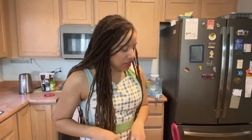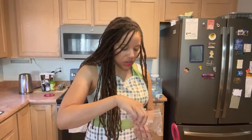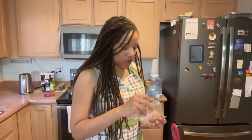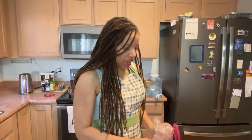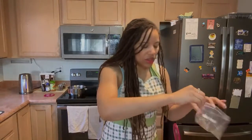All right, now I've got cinnamon. I'm going to put the rest of the cinnamon in here. I had ground up some cinnamon a while ago and kind of broke it up, so I'll just put the rest of that in there. Cinnamon is great. It actually adds a natural sweetness anytime you brew it. And now, if you are listening, it's ready.